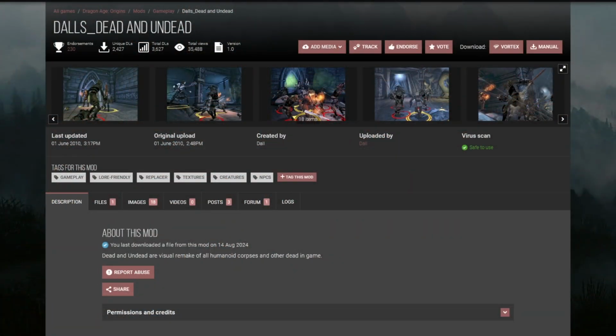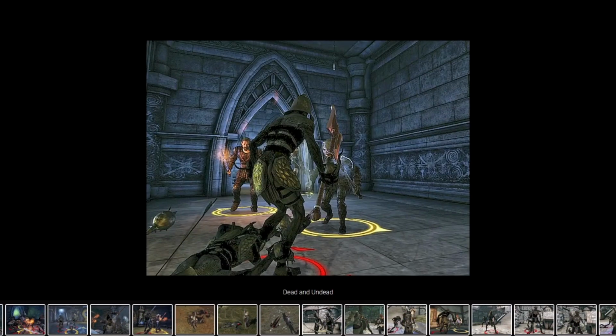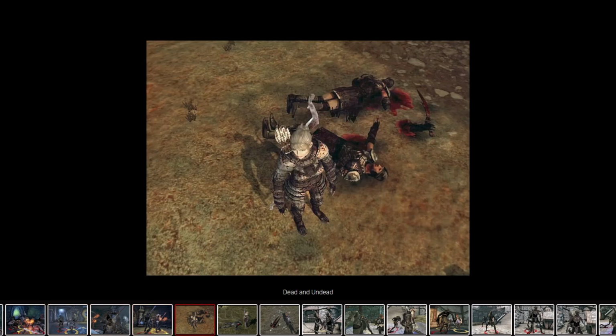Doll's Dead and Undead by Doll is a visual overhaul of all humanoid corpses and other dead bodies in the game. For some reason, the dead bodies scattered throughout the game as well as the undead you fight were not finished to the same standard as other game assets, so this retexture mod exists to improve them.